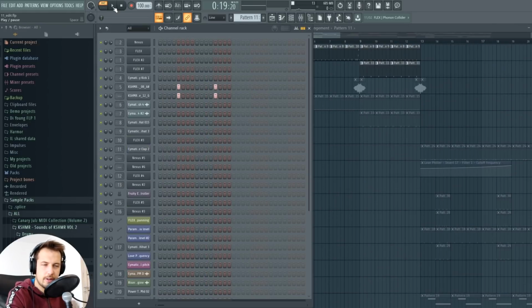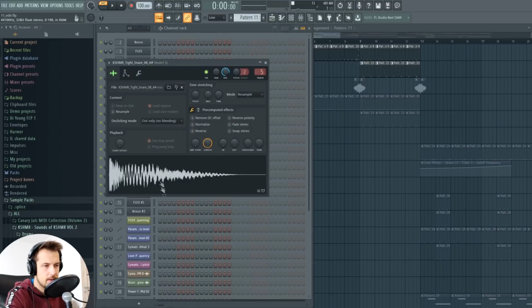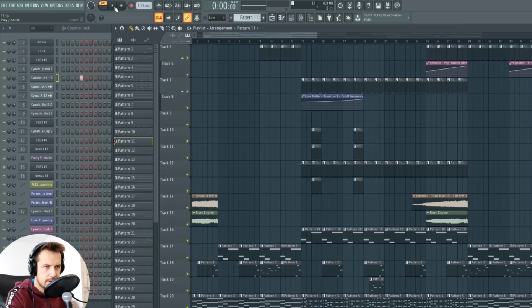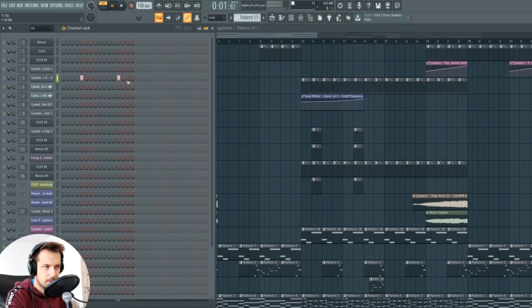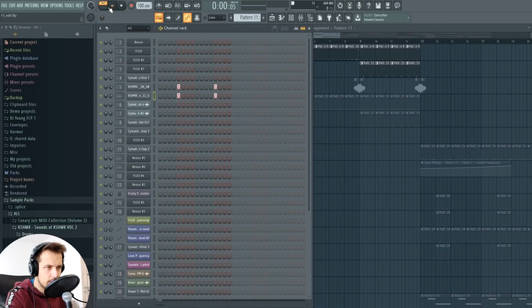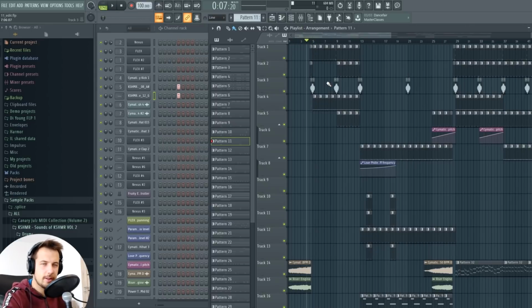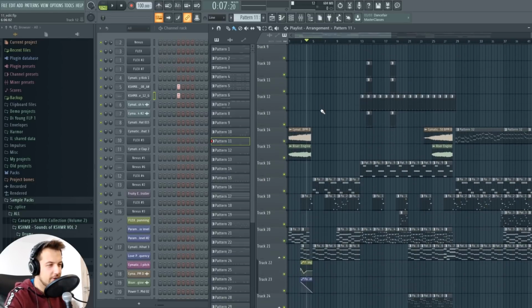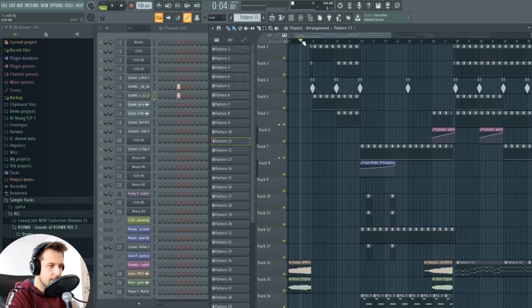I added this harder snare. So instead of this sound, I went with this sound. My version sounds a little bit more subtle, which maybe that's not what he was going for, but let's have a listen. And then I decided to do a little bit of a twist in the next drop, where I just created a completely new melody. But yeah, here's how my drop sounds.